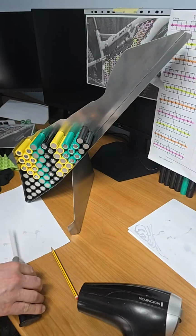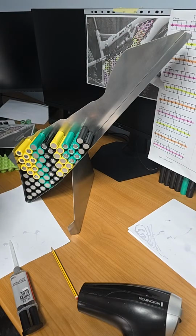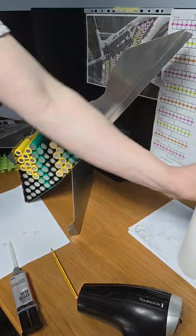So snapping it away about maybe 8 mil away from the end of the cell, because the glue will run smooth as it cures.